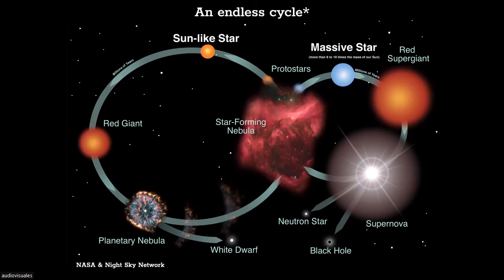So now we have more or less the whole picture. We have a cycle of life. We have butterfly-like objects that deposit their pollen to form new stars in a cycle. This is the massive star cycle, which we are not much interested in for this talk, but we have this low mass star cycle. We have a star-forming nebula where stars are formed, a Sun-like star, then a red giant, then a planetary nebula, then a white dwarf, and also the material from the planetary nebula is diluted into the interstellar medium. It enriches it chemically, and new stars are born from that.